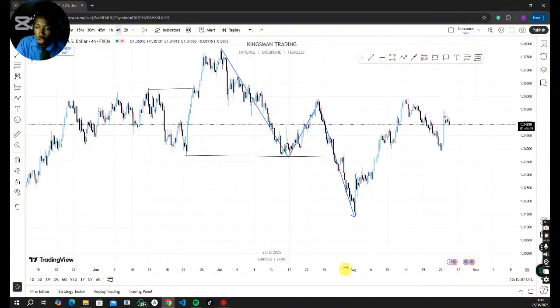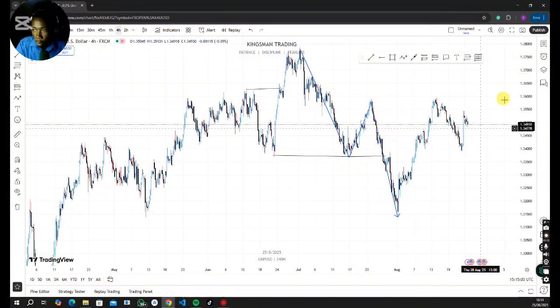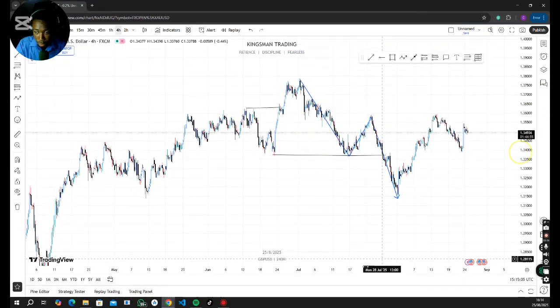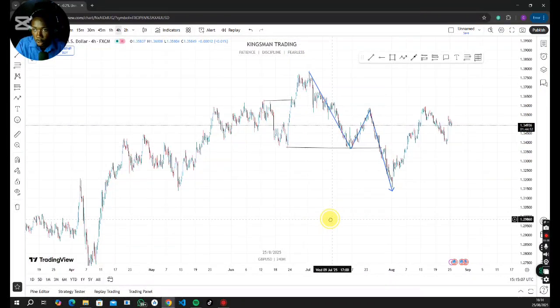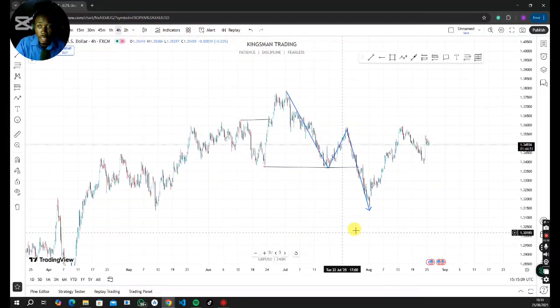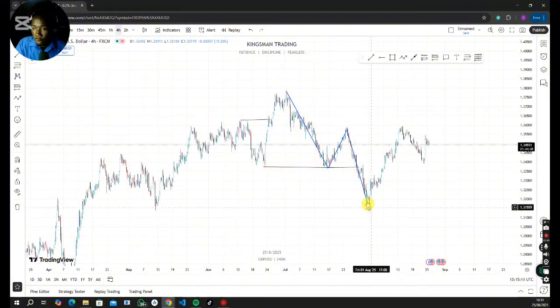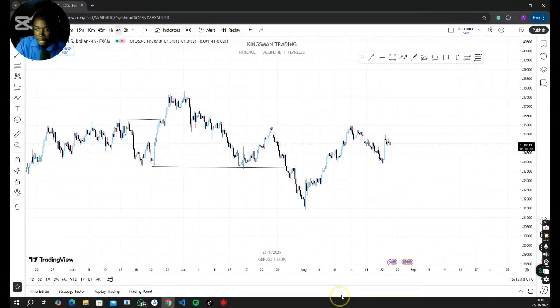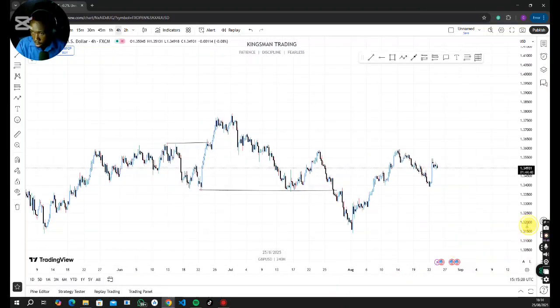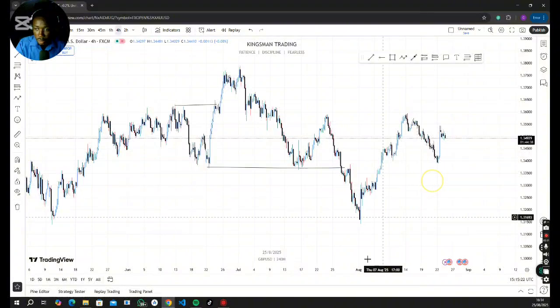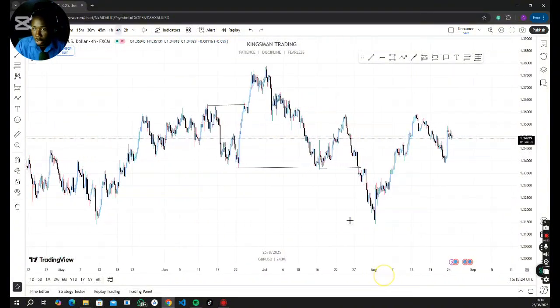So now if we're going to be looking for a setup based on this narrative of the chart already on GBP USD 4-hour time frame, we'll be looking for a sell, and I'll be looking for either my entry model or a particular unmitigated level that price is most likely to take out, or my liquidity level. So now I'm going to do my draw on liquidity right here.